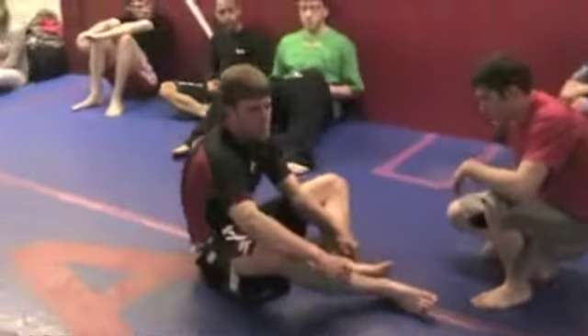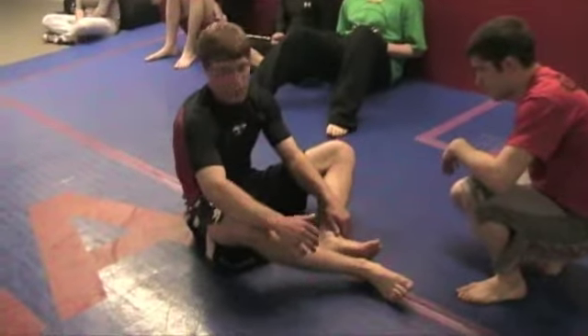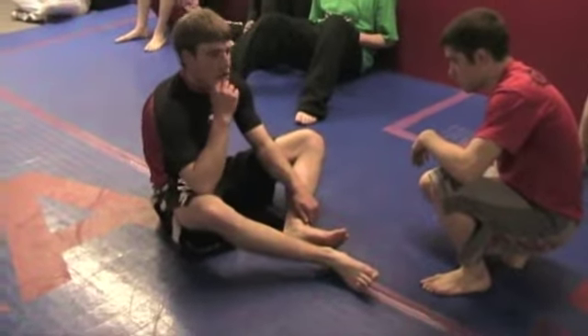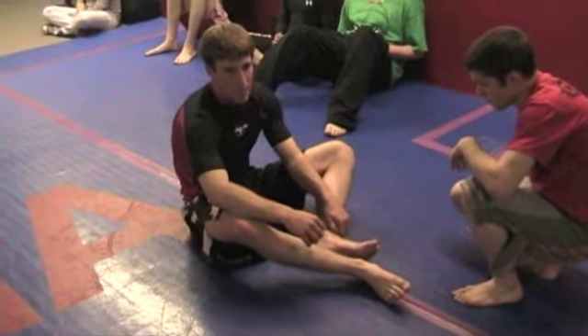The real idea behind it is that to get on top and to win a scramble — you win a scramble by getting your knees faster than the other guy — you have to be underneath the base of your opponent in some way, shape, or form to keep them from getting on the pedal.